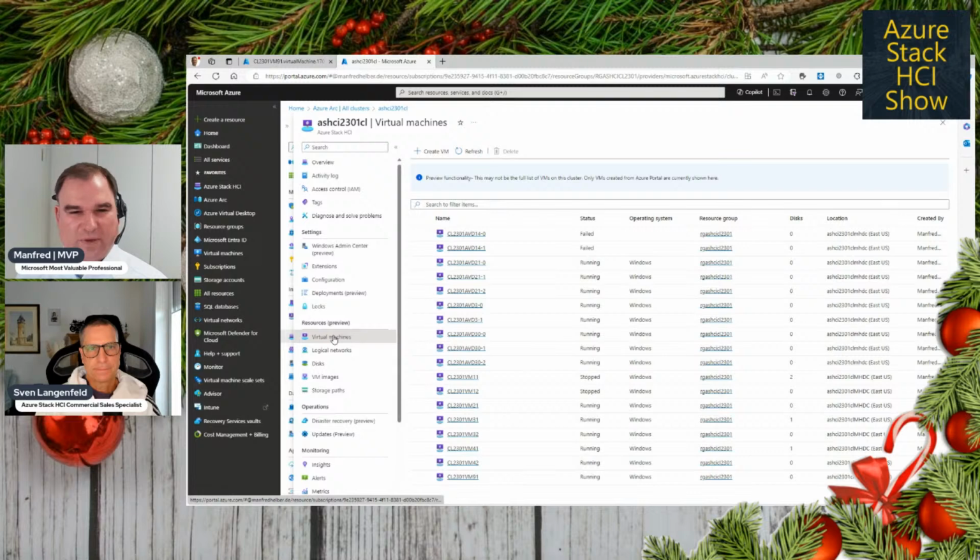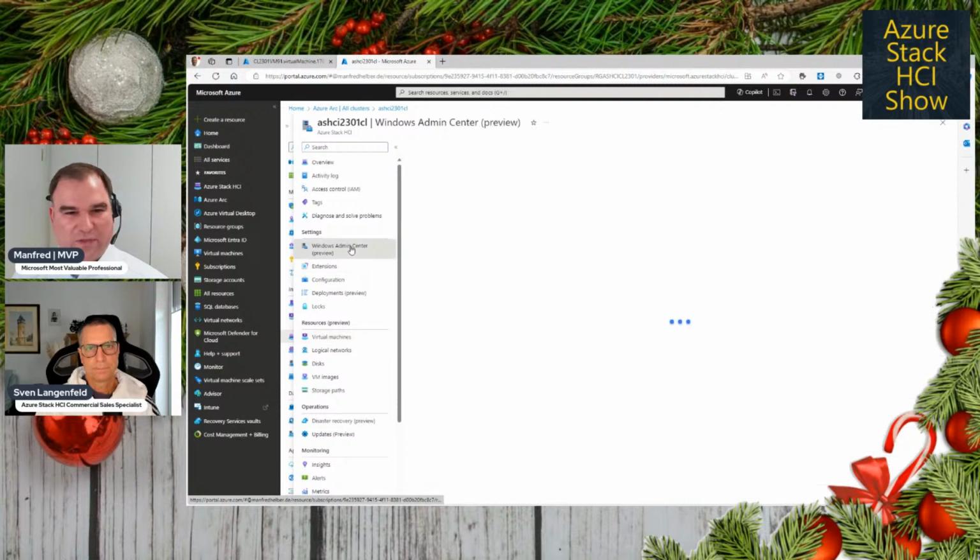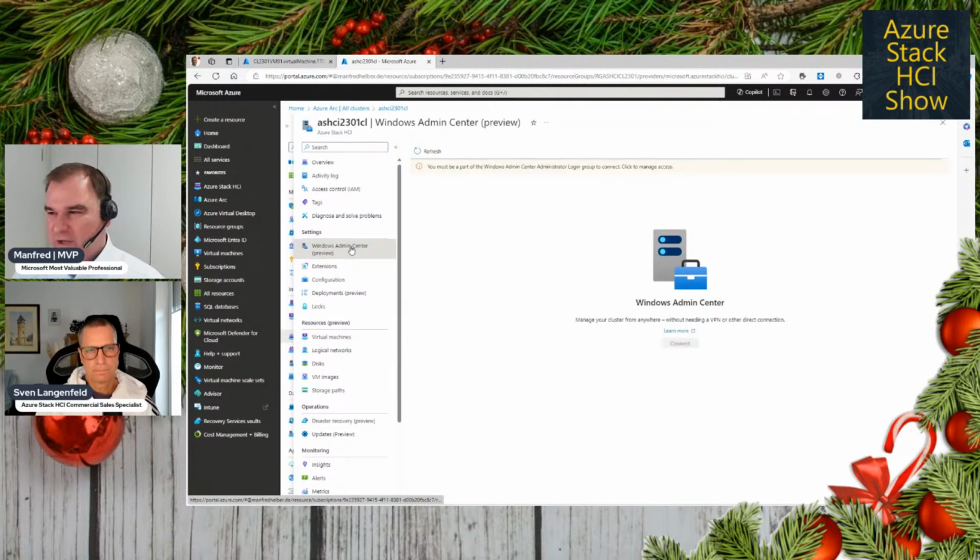No, it's not needed. In the past, we had the Windows Admin Center for the initial node configuration. We had the Windows Admin Center for the deployment, for the VM management. The Windows Admin Center as a local installation is not needed anymore for Azure Stack HCI 23H2. There is a Windows Admin Center option in the Azure portal, and this brings some advantages. So I could add the Windows Admin Center in the Azure portal to use capabilities like having a look on the disks, on the cluster, and so on.